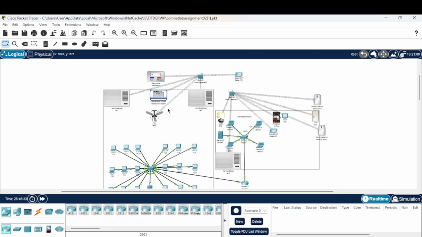And the classroom has some computers which are connected to a server with the help of a switch. On the other hand, the teacher's room also has a network. The teacher's PC and classroom PC connect with each other with the help of a router. This is my part and the next part will be discussed by Muhammad Ashik.